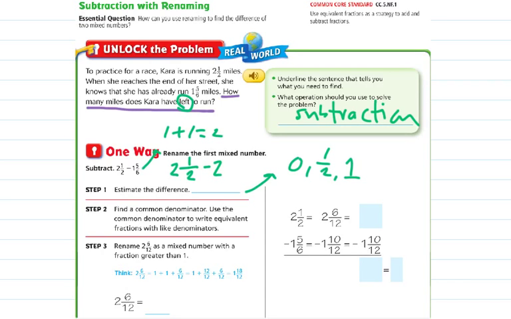So we think about that. We have 2 1/2 minus 2. We have a half left over. So when we get to our final answer, boys and girls, we want to make sure that it's close to our estimate of a half, because then we know our answer is reasonable.